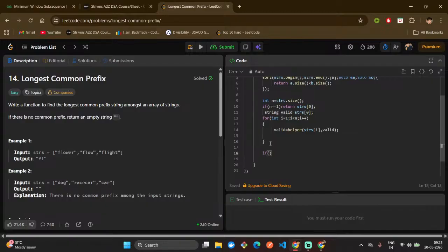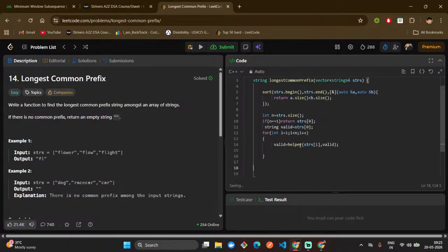So if the valid is equal to strs, like, what does the helper function do? So we have flows and flowers. Now we are matching, and this much of our character, remove.